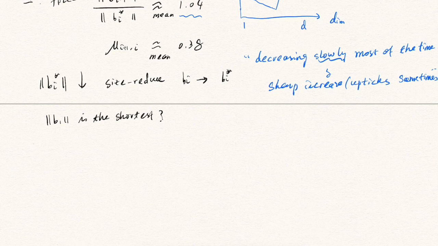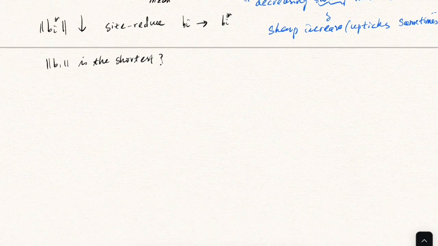All right, is the shortest in expectation. So the answer to that is you cannot really guarantee. Sometimes the output could actually be longer. But in expectation, B1 is the smallest. Okay? And we can show this. So let's give an example where B1 is not the shortest.